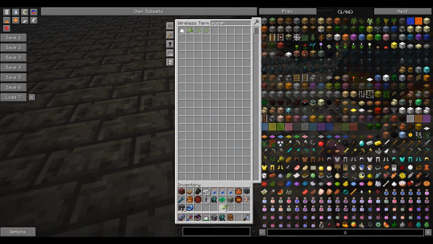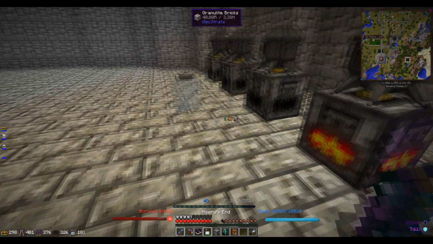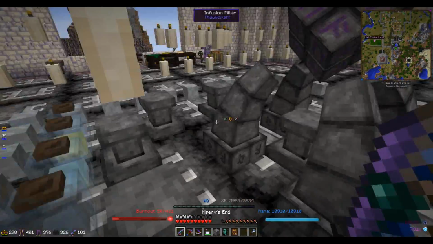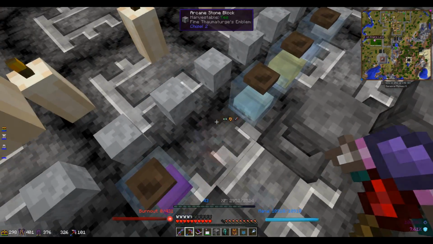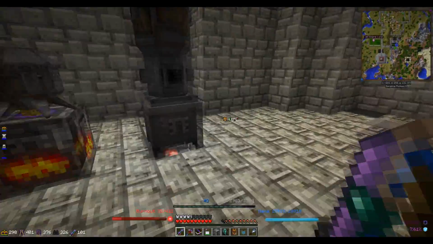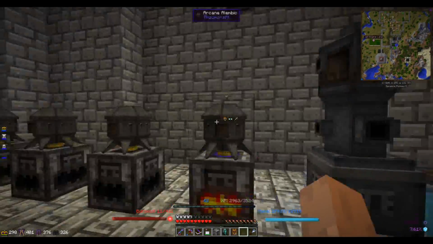Sugar. And then stick the coal in there. Got one of those. Stick that back. And warded. Do not have any warded jars. So I need the water that I already had. And then that's Perdito. I swear I had some vacuous. So I didn't even need to do anything. There we go. Too far. So 1 water, 1 vacuous. So I'll just do that.